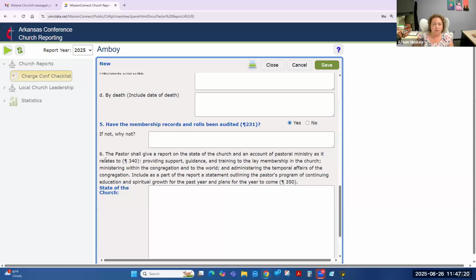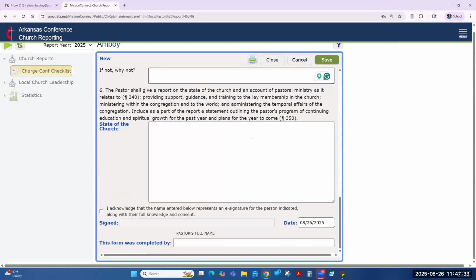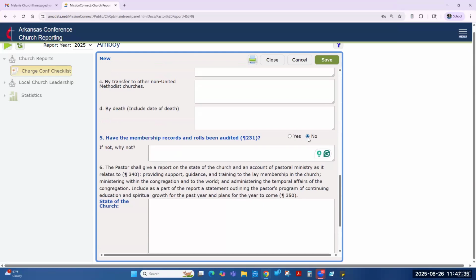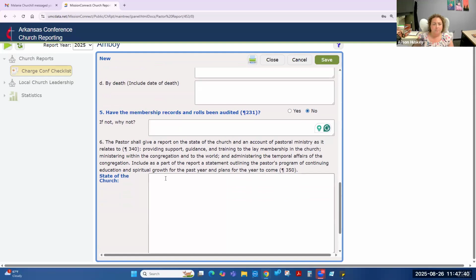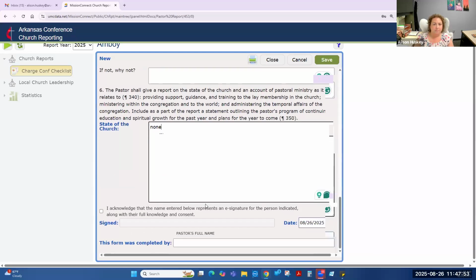Okay, this question is required. This one is not because it's not blue. So you don't have to type anything in that box. Allison, check no and see if it turns blue. Hit save. Still not required. If it is required, this one needs to be filled out, but I'm just going to say this: you could type none in a box that's maybe required, and it should take it.